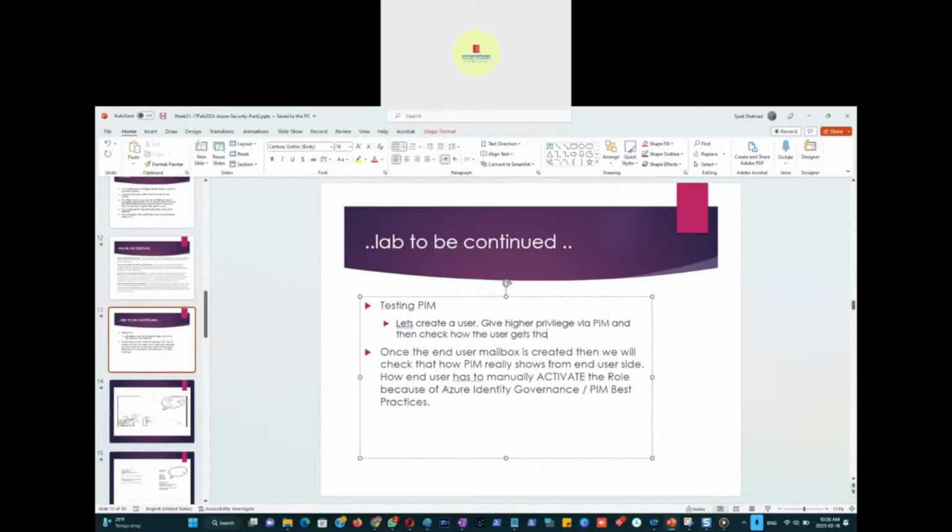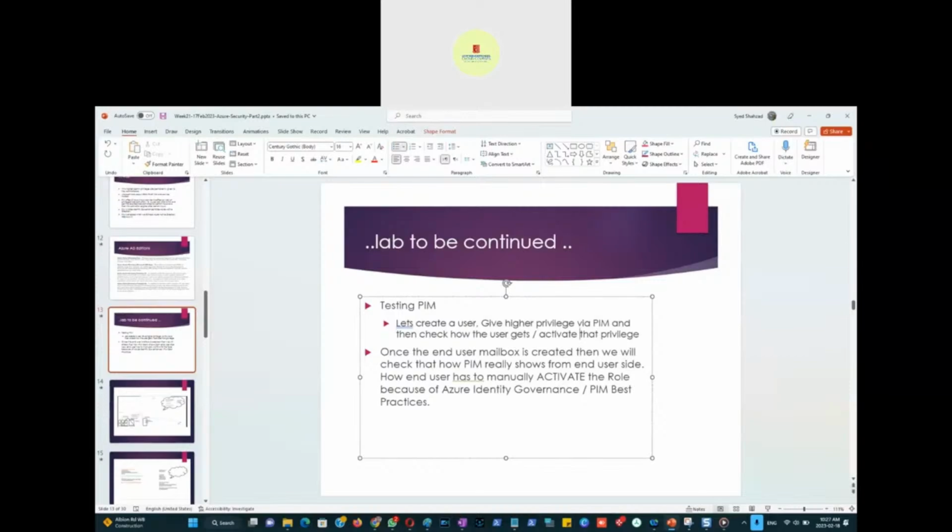check how the user gets, or means activates, that privilege, because the user has to manually activate as well. It's not like I give the privilege to a user and the user becomes that right away. So suppose I give billing admin to a user. Yes, there is a way to do that too, where you simply click active and the user will be activated. But there is another way, and that is whenever the user needs it, they go ahead, activate that role, use that role, and after 8 hours, whatever hours you think, the role will expire on the user.